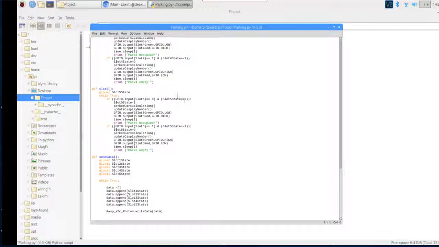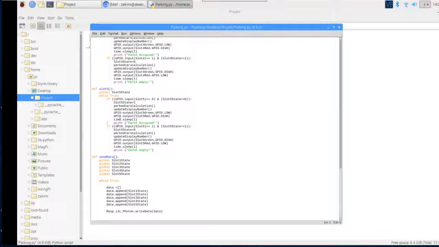We change the slot state to 1, which means it is now occupied, and then we calculate how many cars are parked and update the display number, and we switch the LEDs above the car slot, turning the green off and the red on, and then sleep for 1 second and print this car slot is occupied.